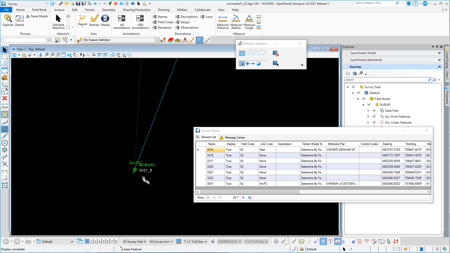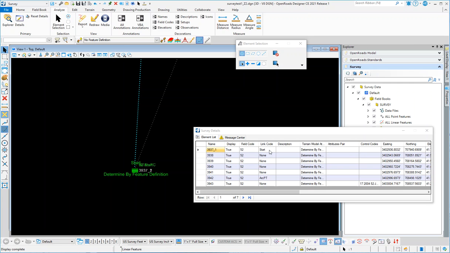This should be deleted, and the start on this string here should be a start PC. So that's the whole underbar 1, under the 3937 and 3937 underbar 1, and that was the example I showed you yesterday.